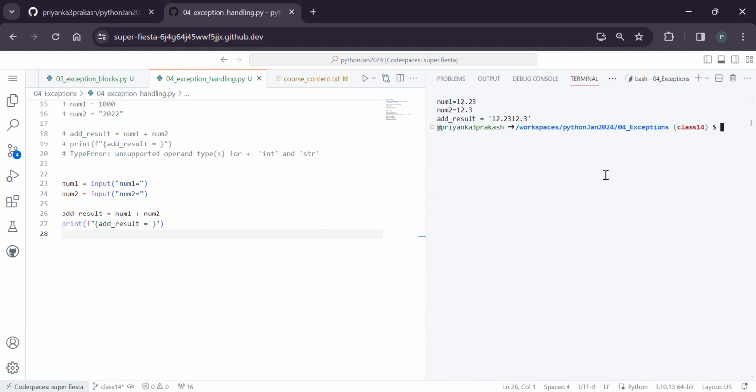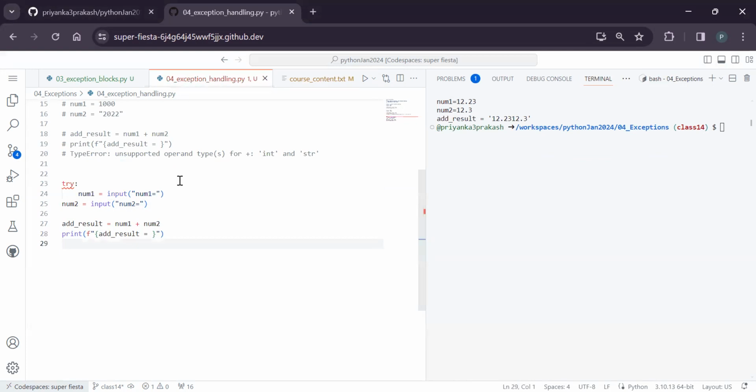You didn't get an exception, but it is not correct, right? A logical error is very simple for you to see, but it's difficult to debug sometimes. What is debugging? I will tell you afterwards. So now, if I need to implement the same thing in a better way, we need to write in the try block the logic which may cause the issue. So the numbers or the addition. Reading the numbers can cause an issue, or the addition can cause an issue.